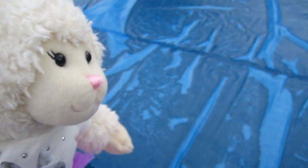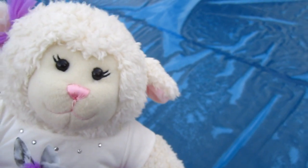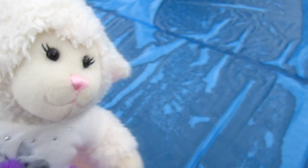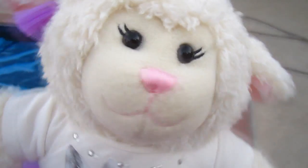Look, Mystic came outside. She fell in the pool the other day, guys. I forgot to tell you that. I want to show you something. We have a cover on our pool to help with evaporation, so that it doesn't evaporate as much. And she thought she could walk on that. As smart as she is, that was a stupid thing to do. So anyway, she fell in, and Pops and Mom had to rescue her. So silly. She has learned not to do that anymore.